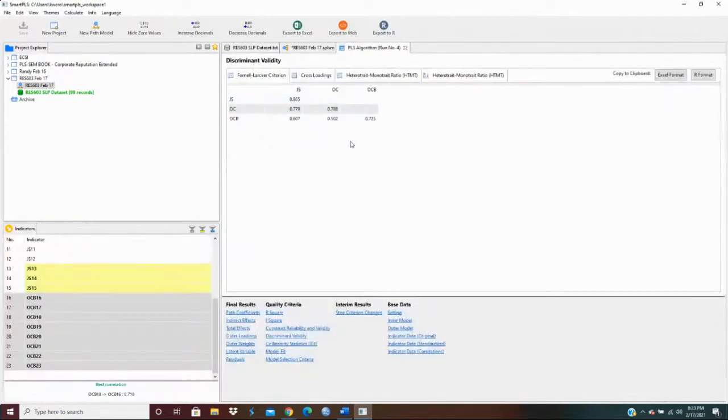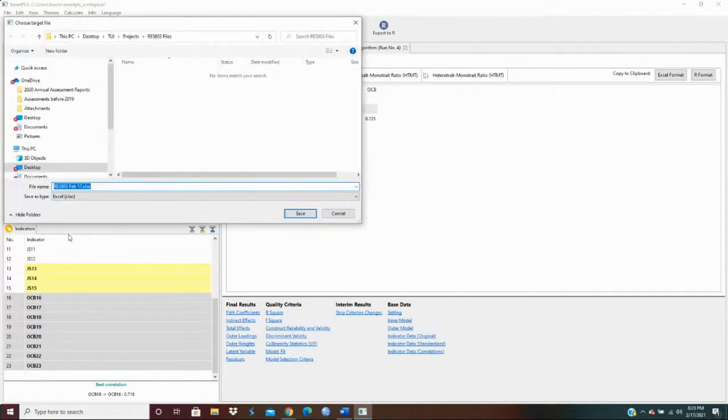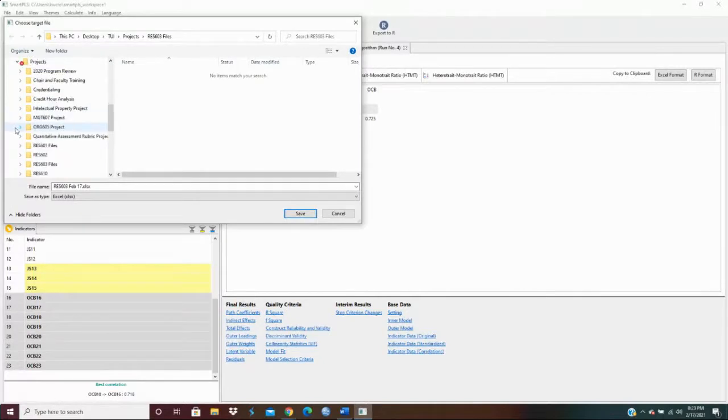Now for the report, what you want to do here is export that to Excel. So let's just click export to Excel, start export. We'll just leave that name on it because that's what it's saving. And we'll put that in the same folder, RES3 files.